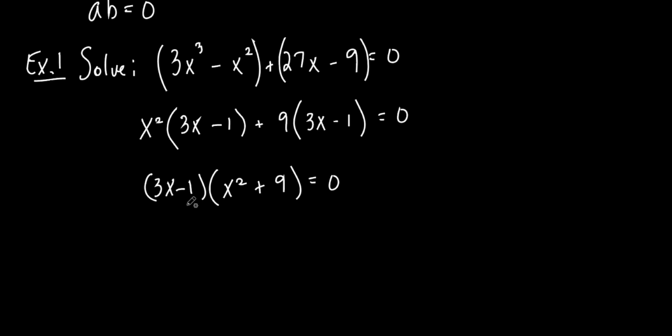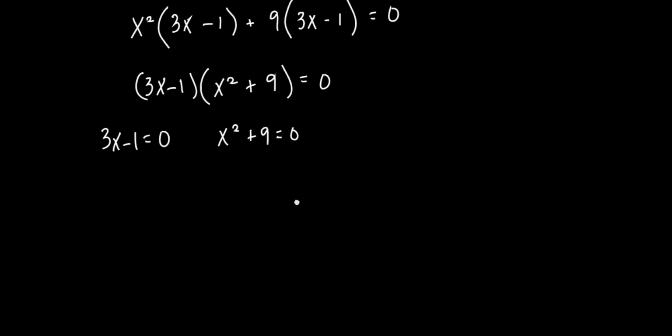Does that make sense? All right, so now let's go back to this AB equals 0 thing. So this would be my A, this would be my B, and they're multiplied together and it equals 0. So what can I do with both of these parentheses? Set them equal to 0, right? So I'm going to take that, set it equal to 0, and I'm going to take this one and set it equal to 0. That's really the big thing of today's lesson right there, what I just did. Okay, all this stuff was old. This is really the only new thing that we haven't really talked about. But that's pretty simple though, isn't it? Okay, it's simple, but it's important.